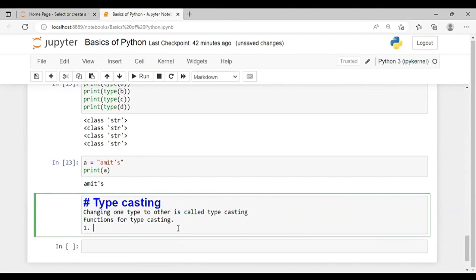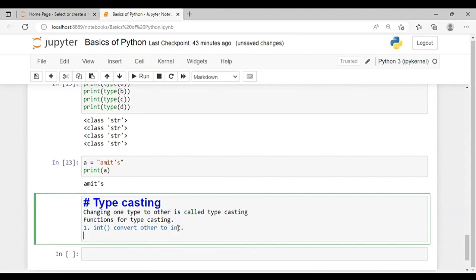The very first function that we're going to use is the integer function, used to convert other types to integer. The second one is float.